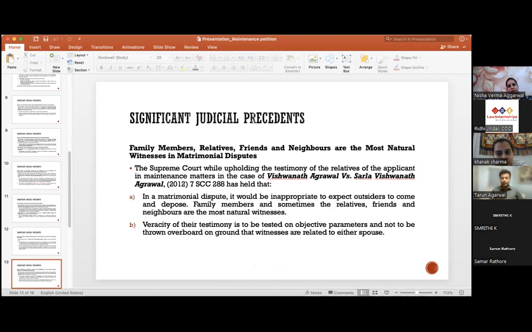Anyone who goes into the witness box is required to take an oath, either of the Gita, Quran, whatever is particular to that person's religion. So what is the entire purpose of that oath? For that you will find the answer in the Indian Evidence Act. The Indian Evidence Act says that if a person deposes something on affidavit under oath in a proceeding, and if that statement later turns out to be false, then that person can be prosecuted for committing perjury, which is a very serious offense under IPC.